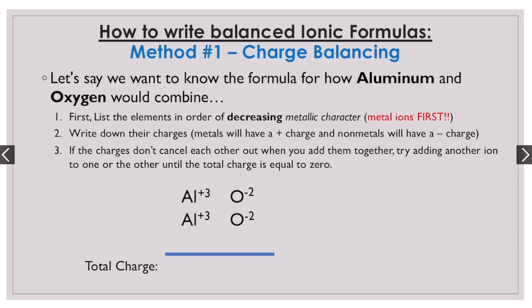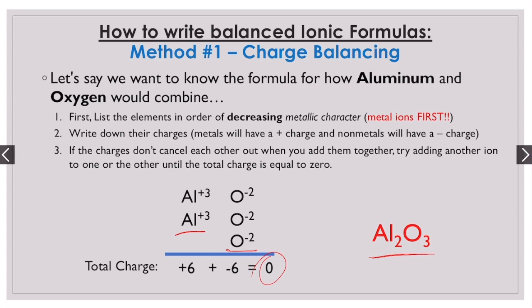If I add another aluminum, it's not going to be quite balanced just yet. But if I add one more oxygen, then I end up with a total of 6 positive charges if I add up all the aluminums, and a total of 6 negative charges if I add up all the oxygens, and that gives me a total net charge of 0. So I want to continue to add atoms to either side until the charges, when they're all added together, equal 0. And so what this is telling me is that it's going to take 2 aluminum atoms and 3 oxygen atoms to neutralize the charge between those ions in that compound, okay? And so the smallest whole number ratio that describes aluminum oxide is Al2O3.